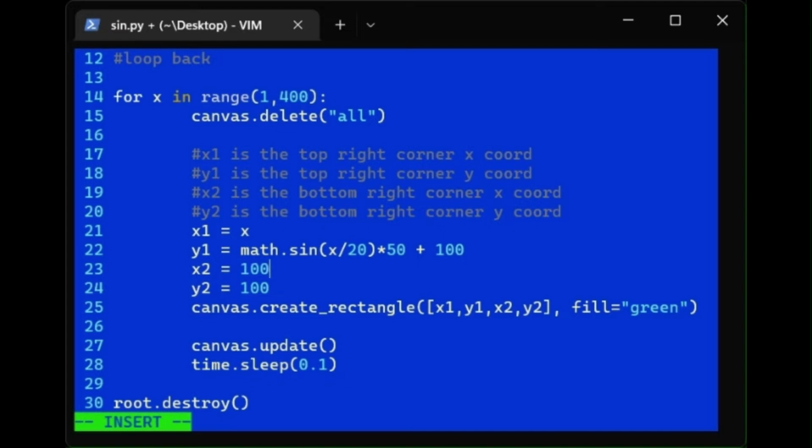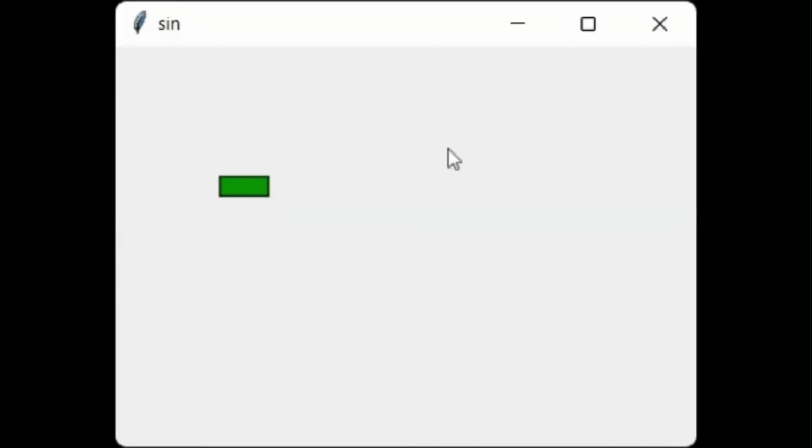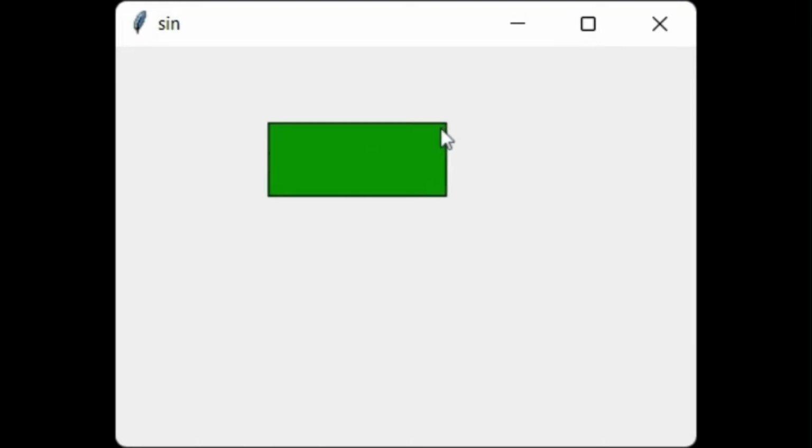And let's see, what if we just keep x2 and y2 the same? What's going to happen? So we see now, when we open it, that this corner here, which my mouse is on, represents x1, y1. We see that it moves around. The x1 continues to increase constantly.